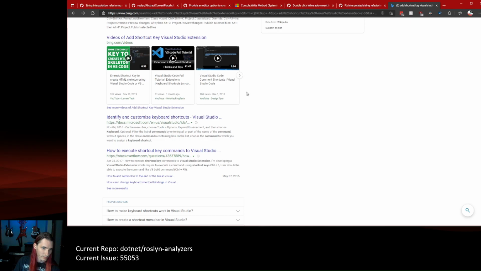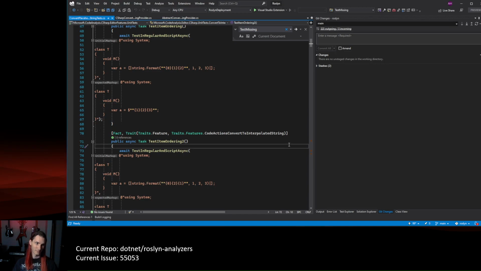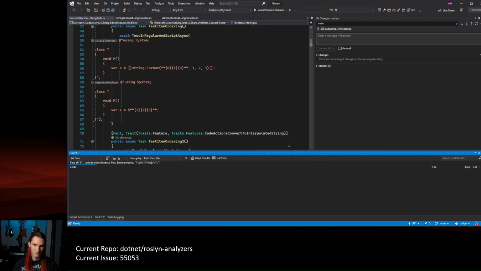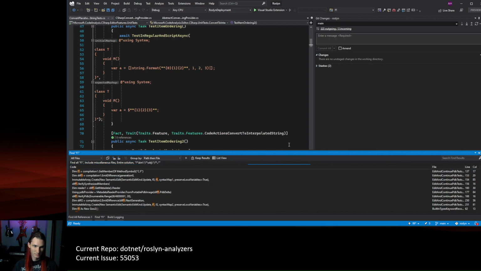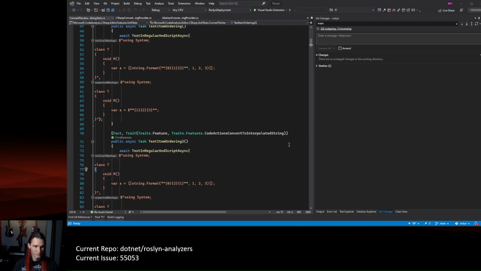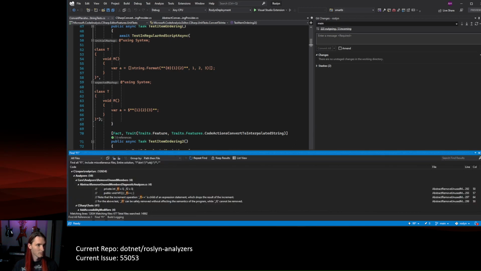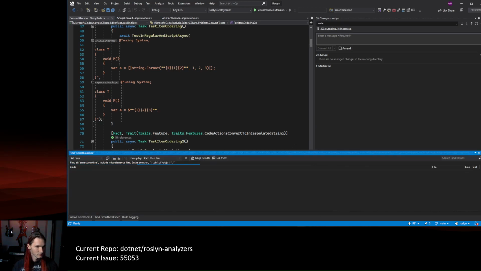Wait, Alt F1 for inline hints. Ooh, that's a good... Actually, how do we do Alt F1 for inline hints? Let's figure that out. It's got to be findable by F1, right? Oh no. It's not findable by F1. There's too many F1s. I regret my decisions immediately. You're probably correct.